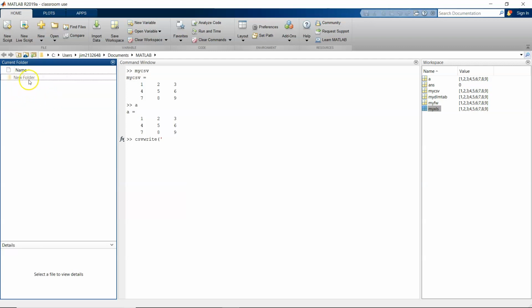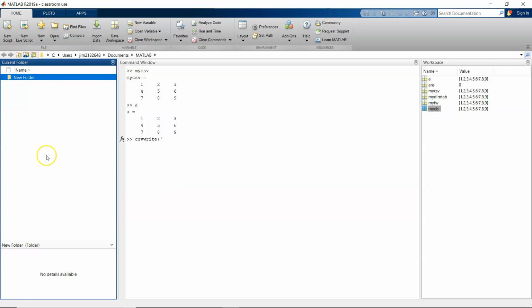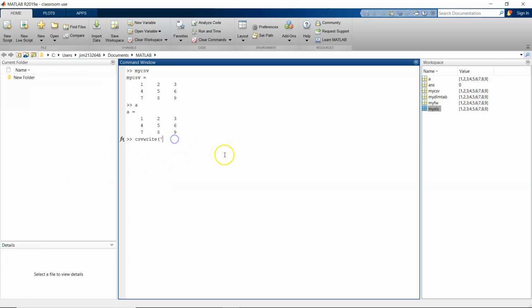Let me show you the message that you get. So you hover over the folder, put your mouse there, leave it a second. The folder's not on your MATLAB path. You can select add from the context menu to add it to your path. Or you can double click it to make it your current folder. But if you don't want to make it your current folder, right click, that's the context menu, add to path, the folder.